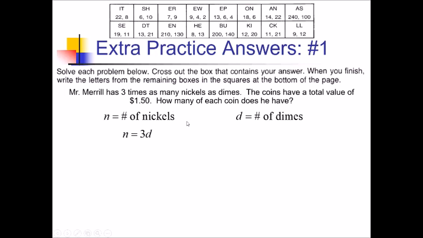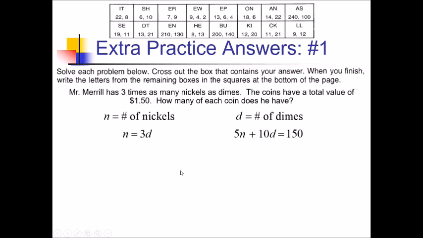I think I'll make this in terms of cents rather than dollars, just so I don't have to mess around with decimals. If I take the value of all the nickels and add to that the value of all the dimes, we should get 150 cents. How can I represent the value of all the nickels? Each nickel is 5 cents, so 5n, 5 times n, would give me the money from all the nickels. The value of all the dimes is 10, the value of a dime, times the number of dimes, d. So that would be plus 10d. And again, that should all add up to 150 cents.